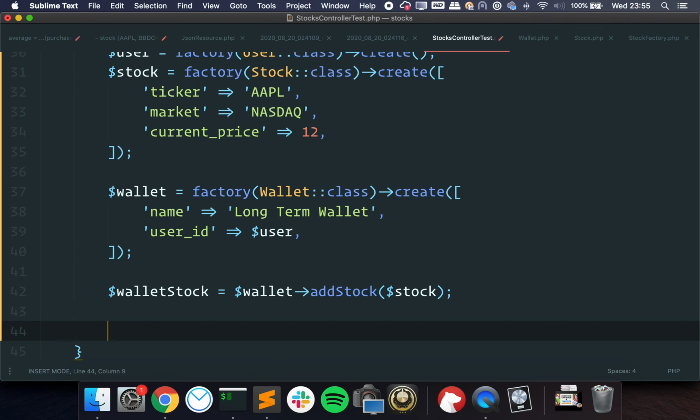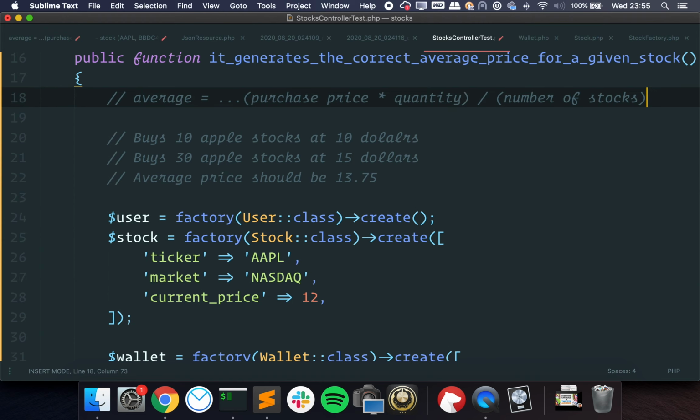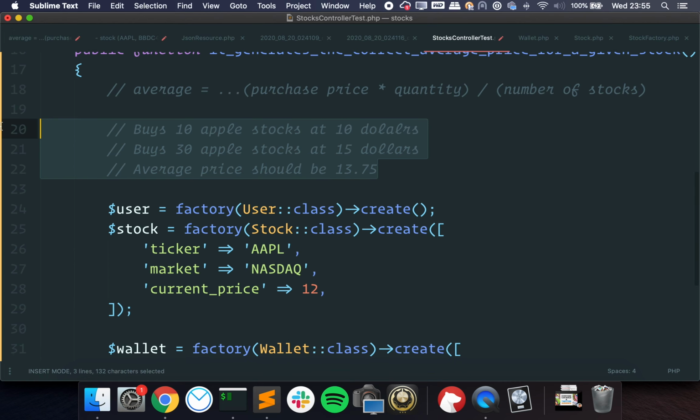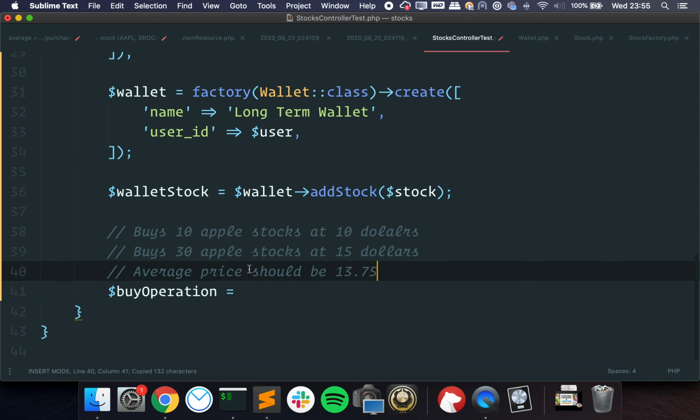So I'm already going to create a few tests, but we want to encapsulate behavior into methods. I think that's really useful. So let's say we want to, what is the situation? We buy one apple at 10. Then we buy two apple. No, it's actually this one. So let me get rid of this. We buy 10 apple stocks at $10. And let me just put this here. You don't have to get rid of this. Those usually explain your code, so it's very good.